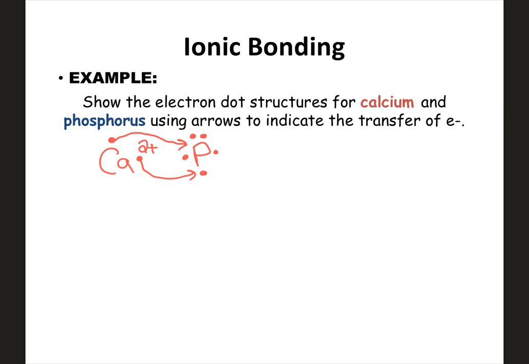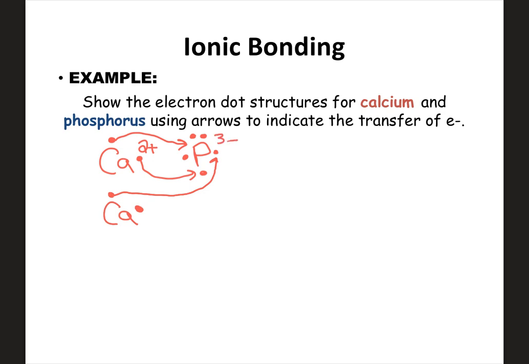So the only way we can make phosphorus happy is if there is another calcium. All right, so remember, if this was taking place, there would potentially be millions of these atoms available, so another calcium just comes in. But every calcium comes in with two valence electrons. Even though phosphorus needs one more, every calcium comes in with two. Okay, so calcium will send one of his electrons to the empty space there on the phosphorus. At this point, phosphorus has now gained three electrons. Look at the picture. There are three electrons going to the phosphorus. He is now happy and he has a 3- charge.